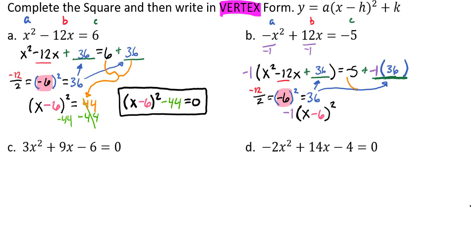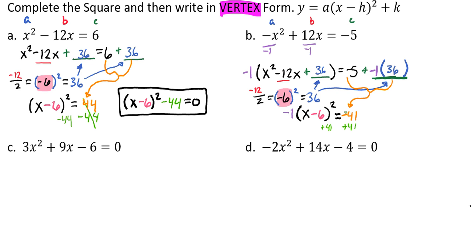Now over here, we need to take this and plug this into the calculator, because we have negative 5 plus negative 1 times the 36. We're going to plug that in to see what we get. So equals, and when we plug that in, that's going to give us a negative 41. And then we're almost done. We just need to move that 41 over.